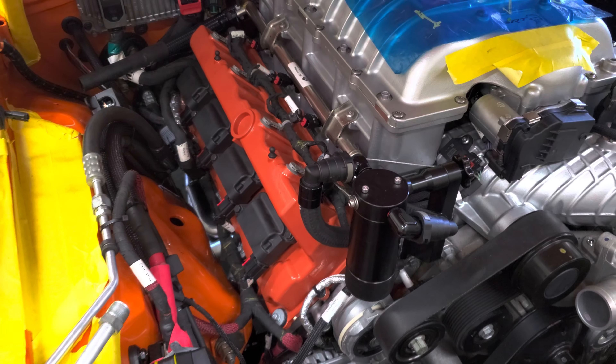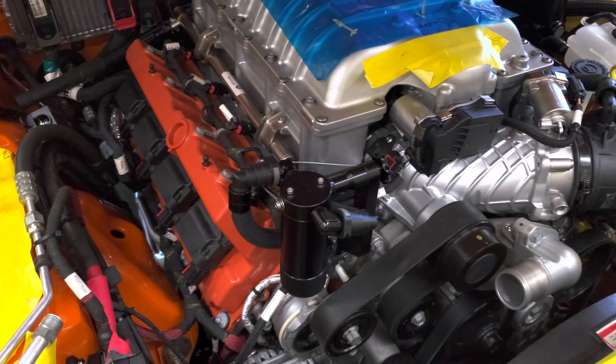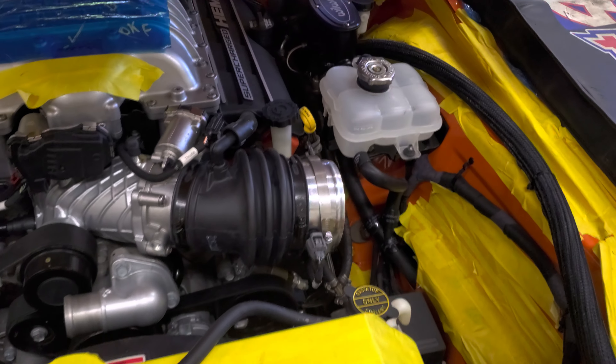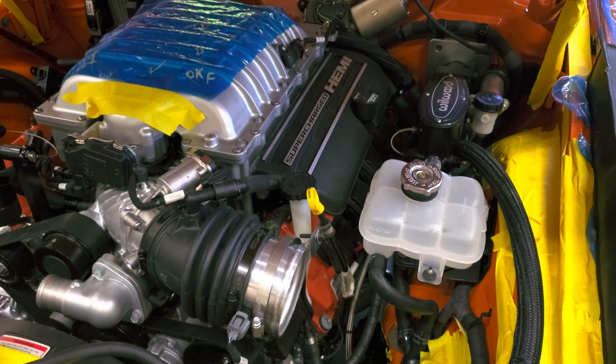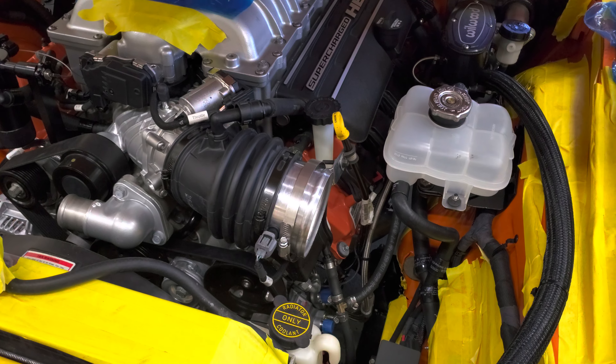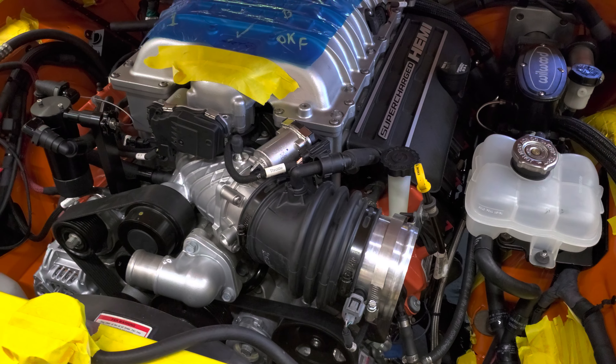When you're raising it in there, I had to pull the first three coil packs off on this side. It's basically lowering the body over the powertrain an inch or two at a time and checking everything so it clears. Everything seems to fit pretty well. Like I said, it's pretty damn tight.